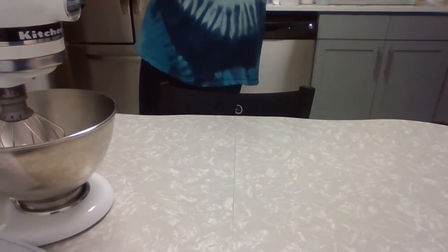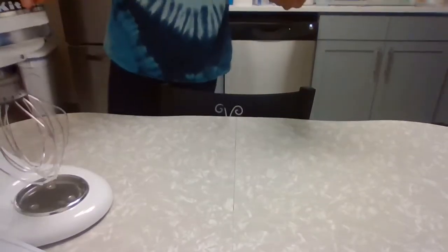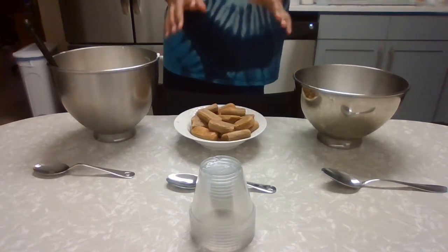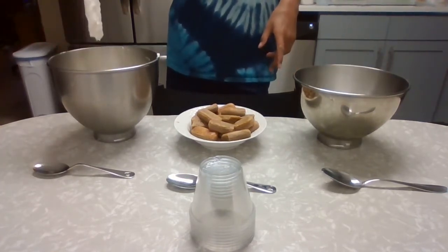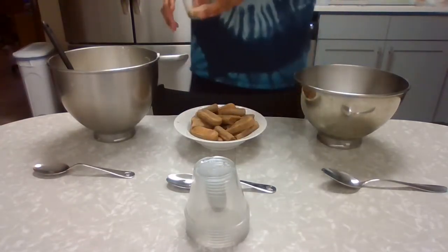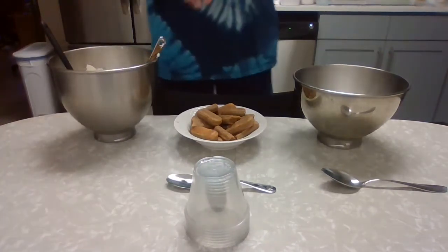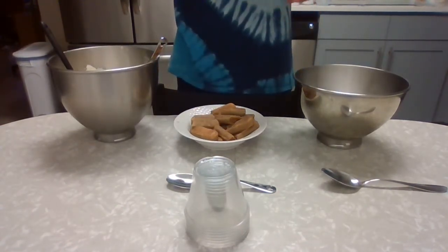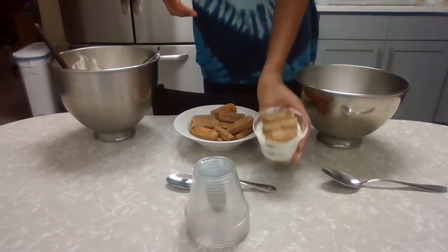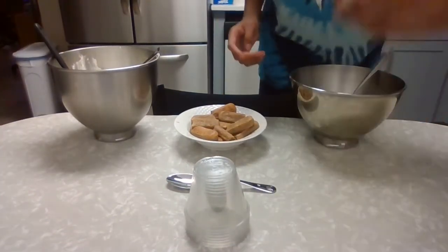Now that we have our whipped cream at a nice consistency, here's our whipped cream. For our final step, we're going to assemble them all into our mini tiramisu trifles. Here are all of our finished components: our whipped cream, our soaked or dipped lady fingers, and our mascarpone cheese mixture. For assembly, I like to start with our lady fingers — two lady fingers at the bottom — then a dollop of mascarpone cream cheese mixture, even it out and smooth it. Then we alternate again with our soaked lady fingers, then a final layer of the cheese mixture, and then our final layer of lady fingers. Lastly, I'm going to add a little dollop of our whipped cream. Tap it down to get the layers, and there we go — our little mini cup.